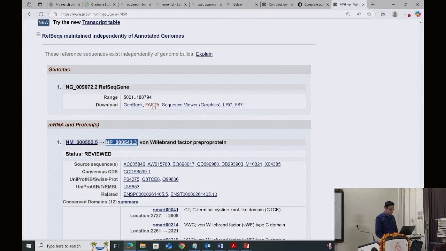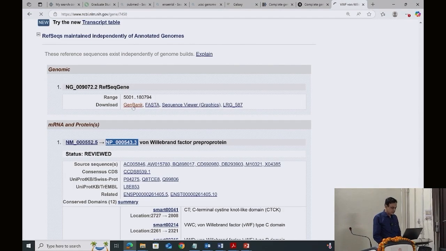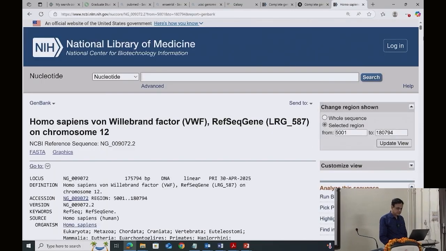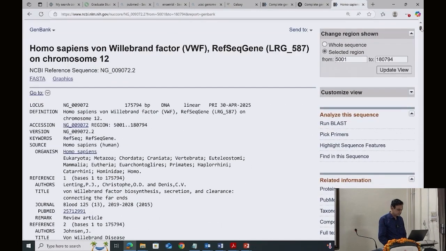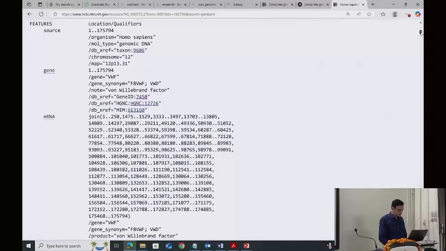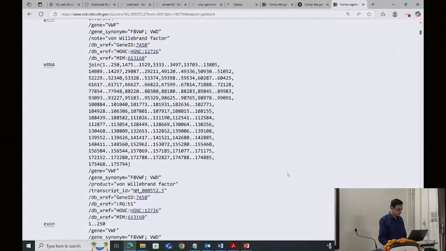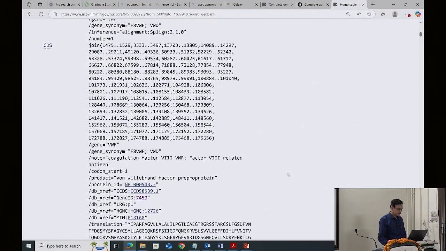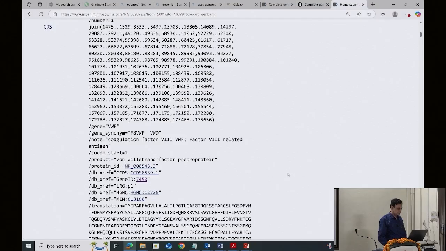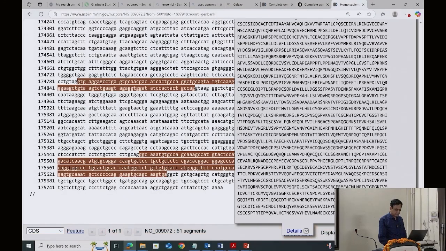Okay. So you will click on GenBank for this, and then it will download the GenBank information. And here is the GenBank page for this gene. You will go down and look for CDS. So gene, mRNA, exon, CDS. Click on CDS, and then click on FASTA on the bottom right.